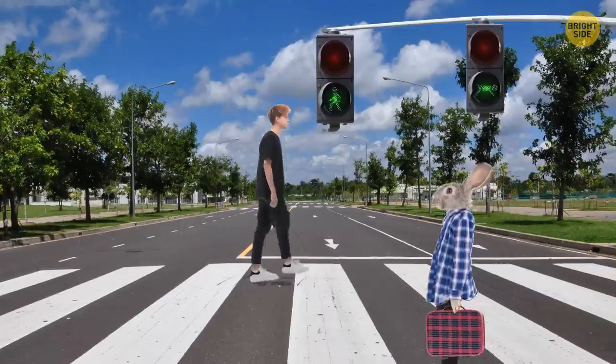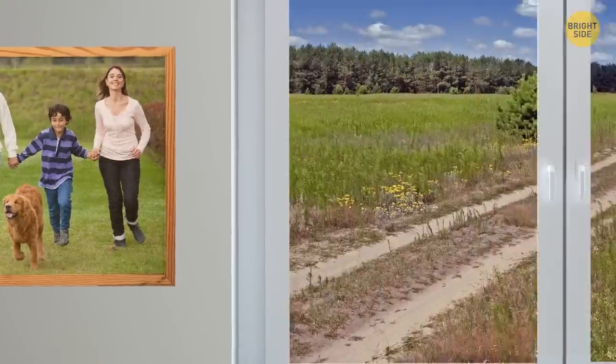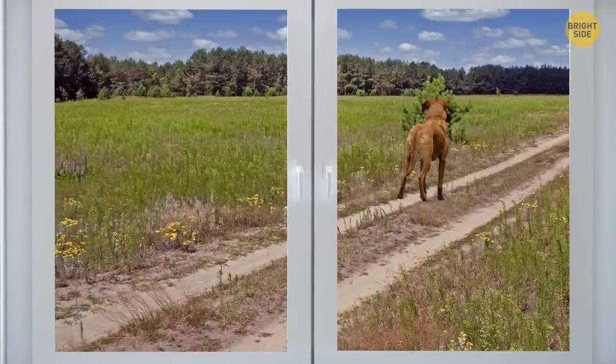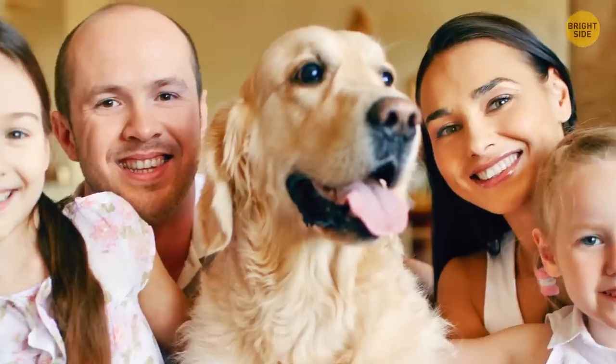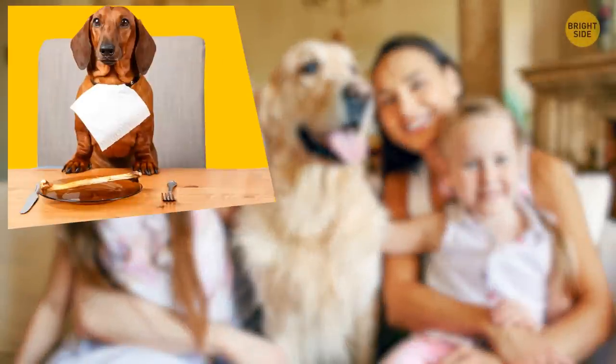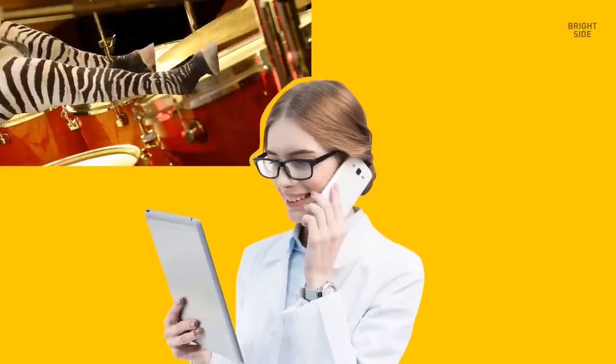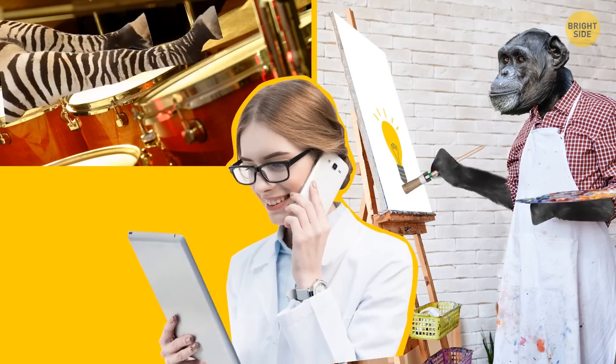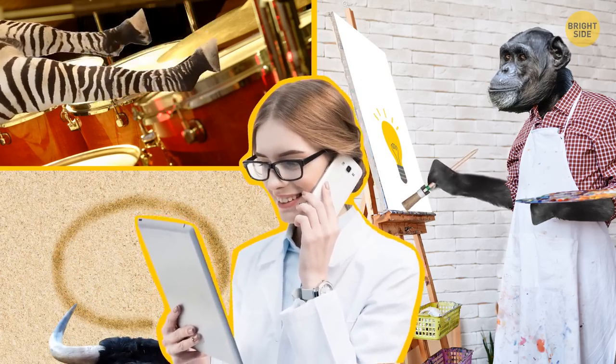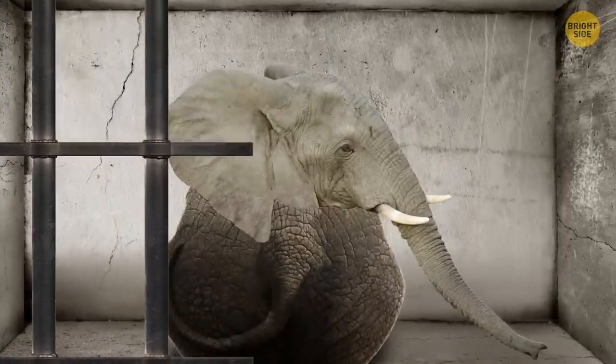Dogs no longer walk the streets on leashes. Many pets run away from their owners and never come back. Others stay in houses and apartments, but only under certain conditions. Any pet has to eat the same food as their owner, sleep on a separate bed, choose TV shows to watch, and walk out when they want. Scientists around the world offer animals a chance to pass intelligence tests. Zebras pound out some famous melodies with their hooves. Gorillas are excellent at drawing and writing. Bulls draw geometric shapes on the sand with their horns. As soon as people realize the animals are smart, they decide to release all the mammals from captivity.